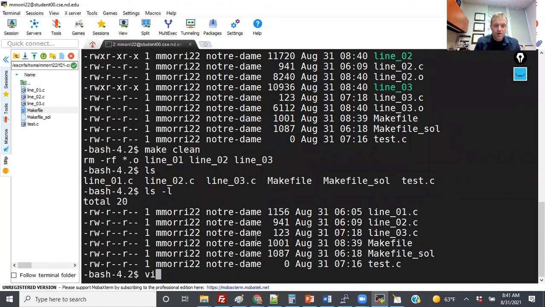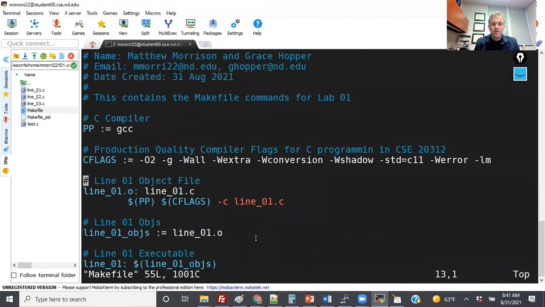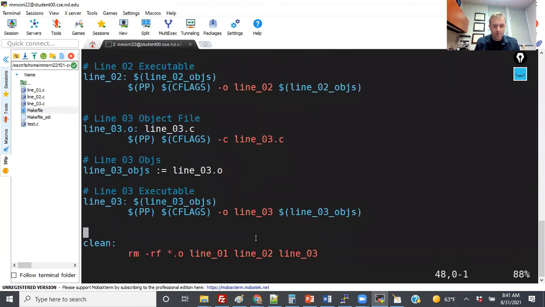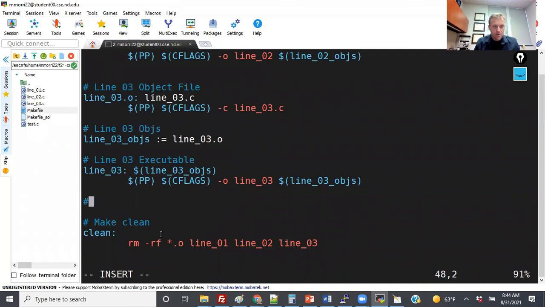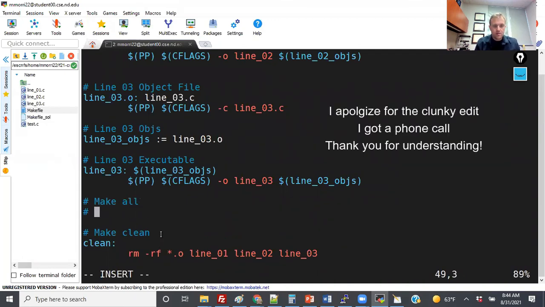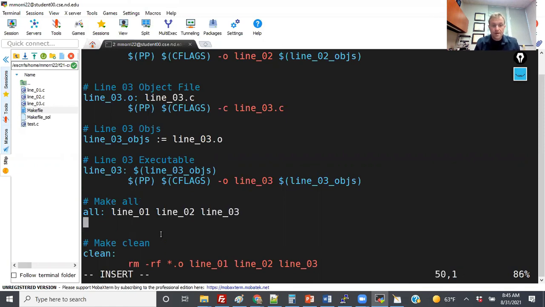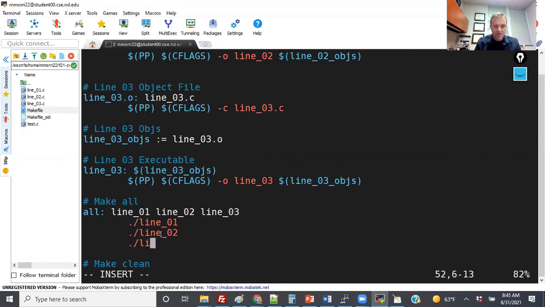So the last thing we're going to do is run a command that runs all the executables that we want to do at once. And typically you'll put it right before make clean. Scroll down here and we're going to write make all. And the way this works is all, and it has to generate the dependencies first. So line01, line02, line03. And then I enter and tab. And now I'm going to say, I want to run the executable ./line01, enter tab, ./line02, enter tab, ./line03. This will generate the executables and then run the executables.